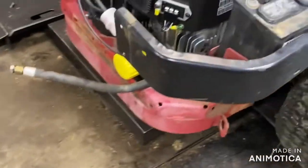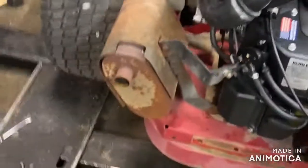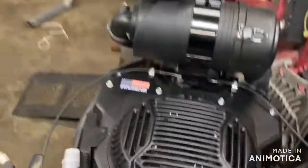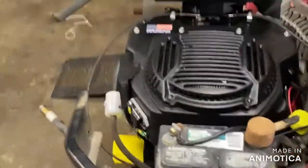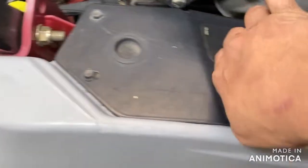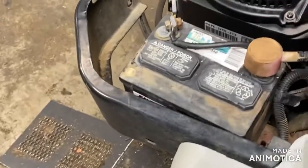All right, guys. Got the new engine on. Everything's installed except for the back plates and the side stuff to protect the engine. It's got gas. It's got oil. I've already cranked it up once and it tried to fire up and run. So about to crank it up again. A little bit of throttle. Full choke. Key on.